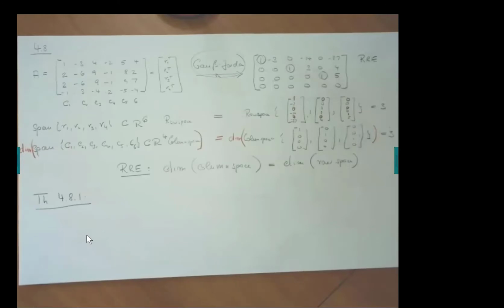And this dimension, which is the same for the row and the column space, is called the rank of a matrix. So if you say a matrix has rank 5, that means there are 5 linearly independent row vectors and 5 independent column vectors. Even if the matrix is much, much bigger, it doesn't matter. If the rank is 5, there are only 5.